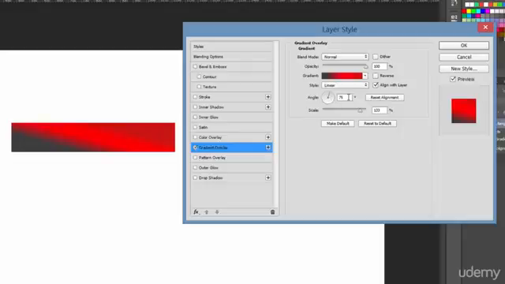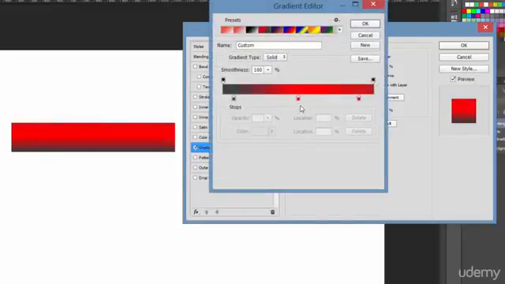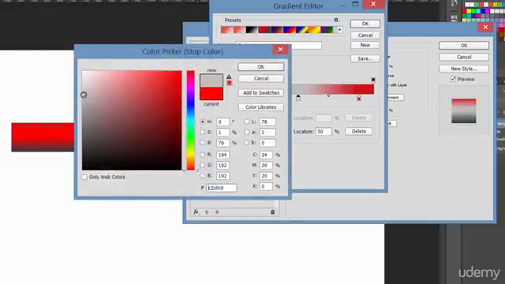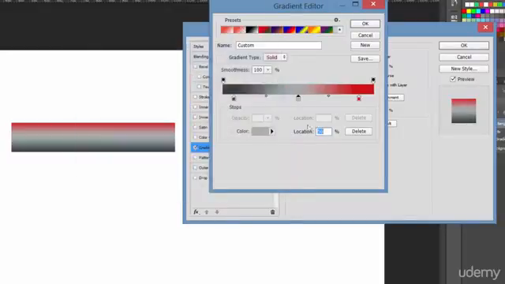Well, let's provide a good gradient overlay. Make the angle 90 degrees. Now let's change the colors. Let's make it this color. And now we want to copy this color here. For that, just click on the color stop and now click here. You will see that this color stop has been copied here. Or you can say that a new color stop has been created with the same color.